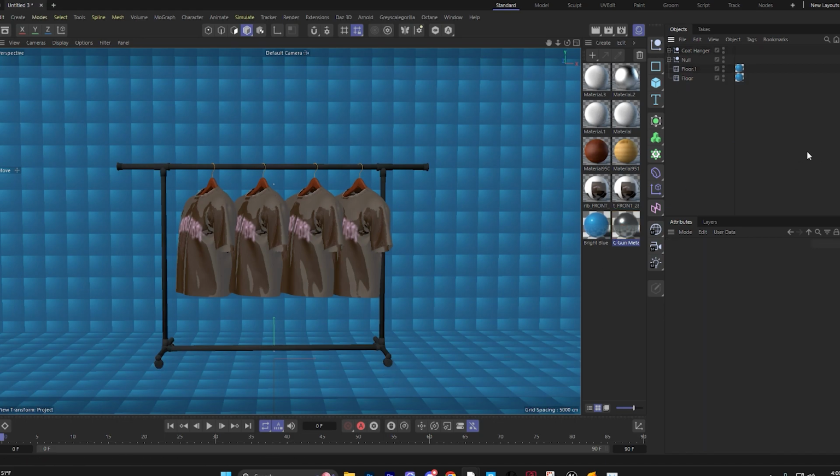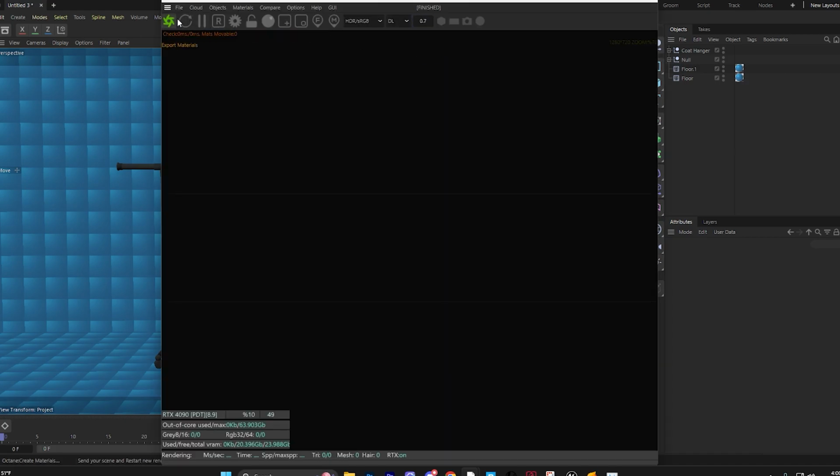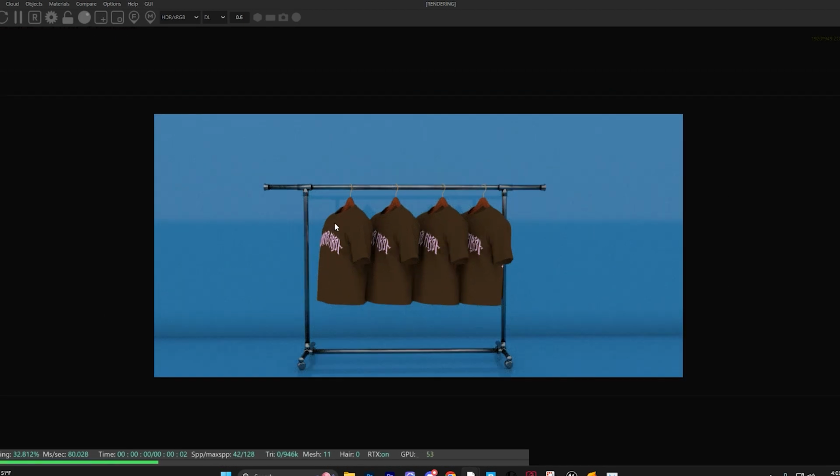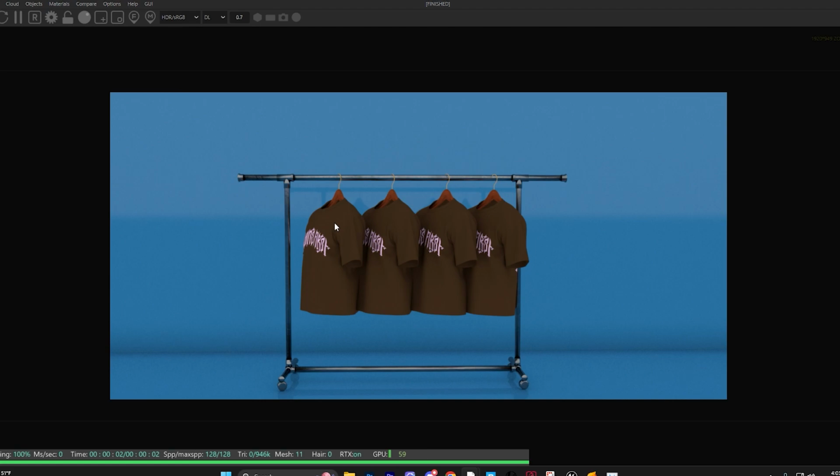We fixed that. So now to actually see how it would look before you render it out, depending on what rendering software you use, it's different. But for Octane, you just want to come over here and click Live View Window. And then just click the little Octane logo right there, and then just let it load. And then it will load, and then boom. Like you guys can see, it is looking a lot better.